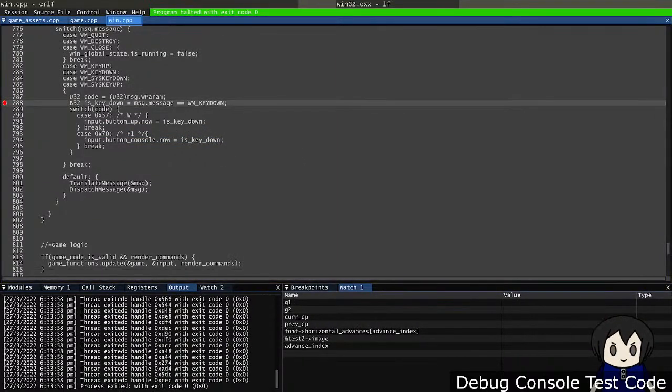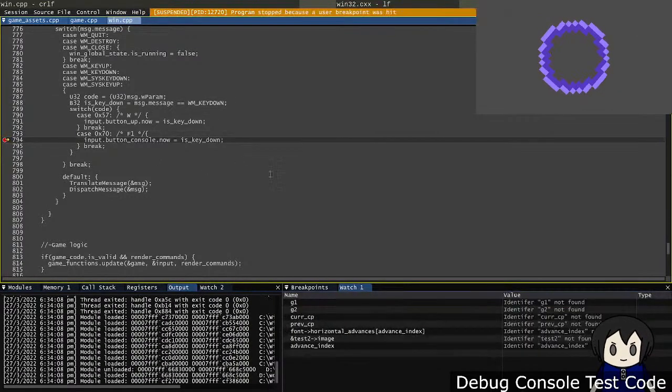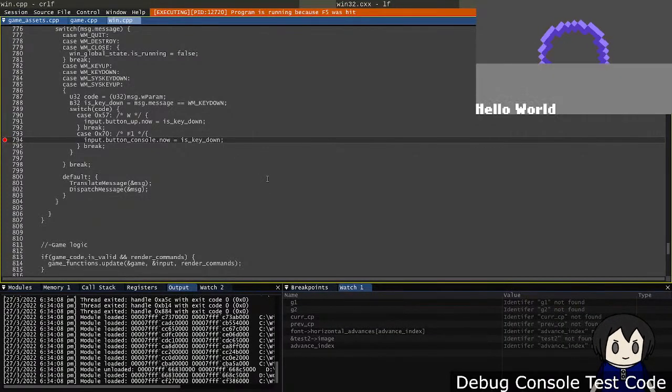Oh, source file doesn't match. Oh yeah, I need to rebuild. Okay, so the thing is flashing like crazy.